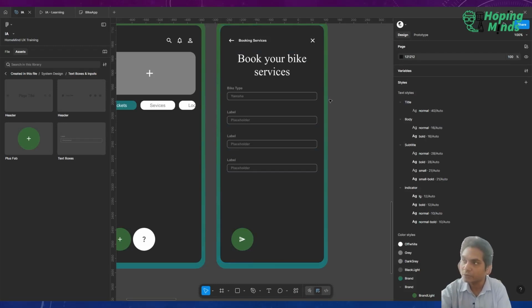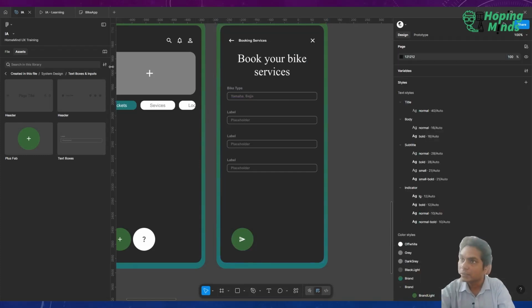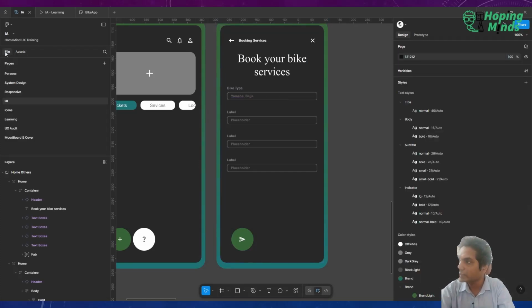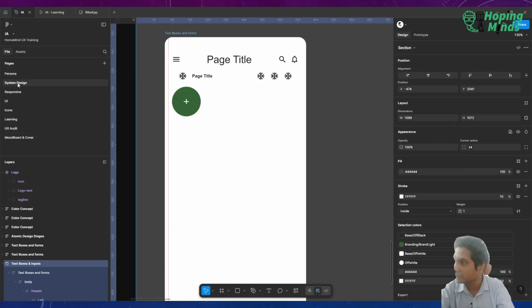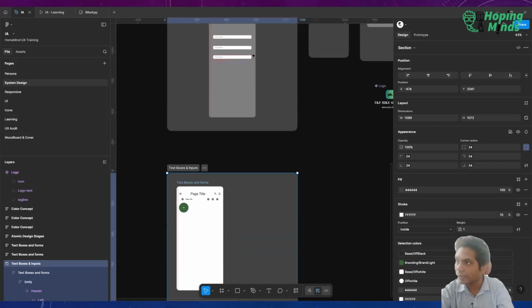So this can go to another form and then select the bike. That we can do later. Yamaha, Bajaj. Let's go ahead and do that as well. So we'll go to our respective field boxes, and we'll give a drop down option, and we'll also give it an option to hide.